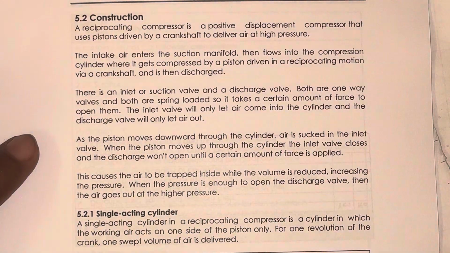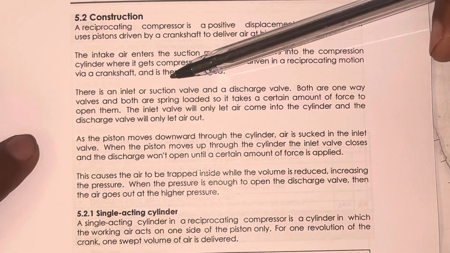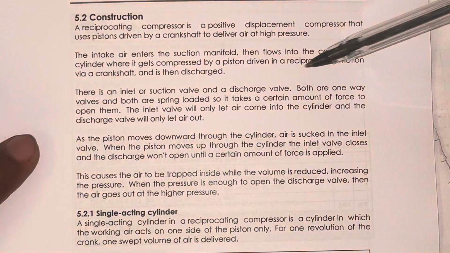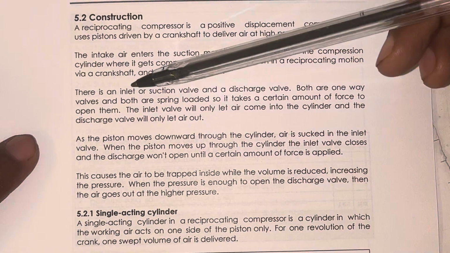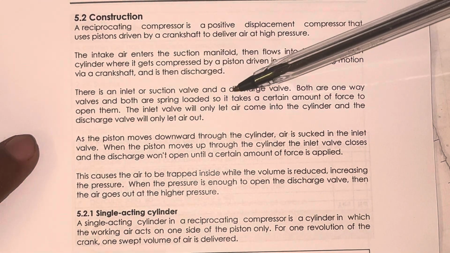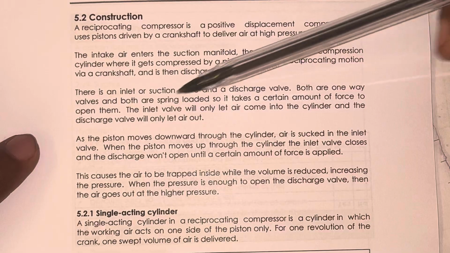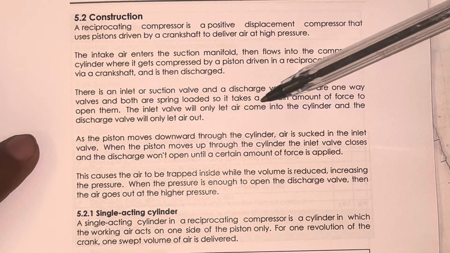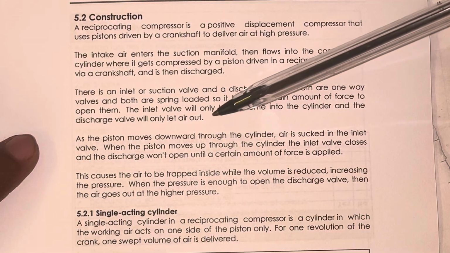Okay, right. To continue now, there is an inlet or suction valve and a discharge valve. Both are one-way valves and both are spring-loaded, so it takes a certain amount of force to open them. The inlet valve will only let air come into the cylinder and the discharge valve will only let air out.